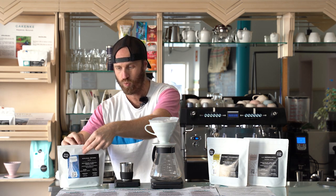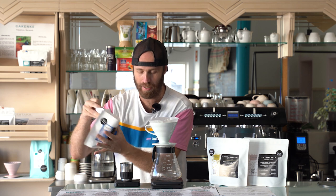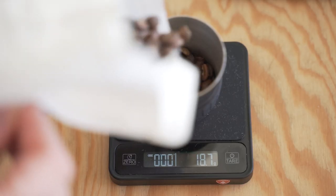I like a slightly stronger coffee — standard is about 15 grams, but I tend to do 20 grams. So I'm going to load up 20 grams of our Achuga. This is a Kenya AB washed bean. It's a really surprising coffee — it actually has lemongrass as one of the tasting notes, along with blackberry, dried cranberries, and pomegranate. It's really unique.